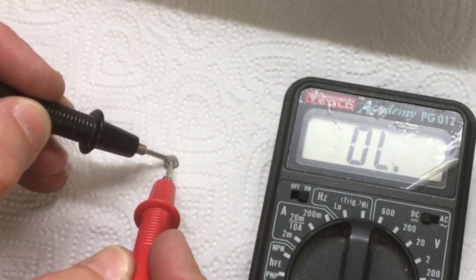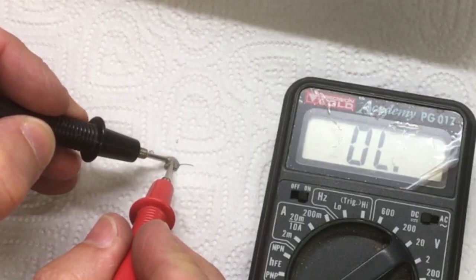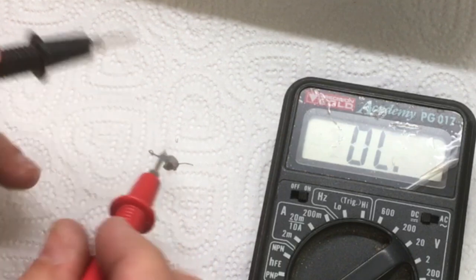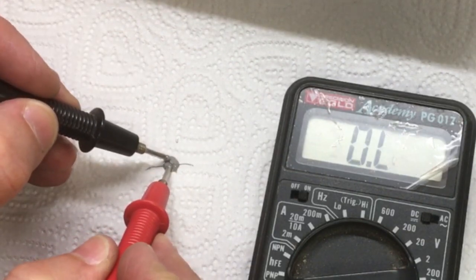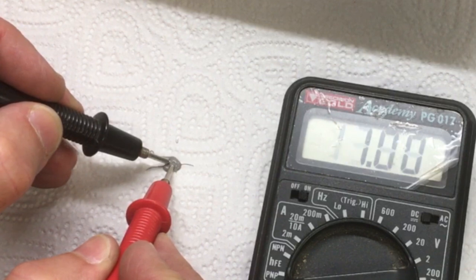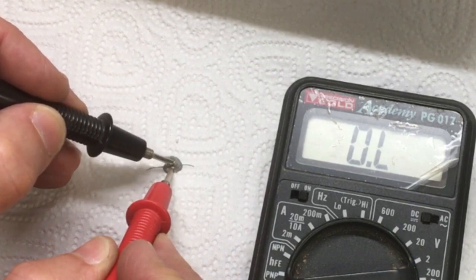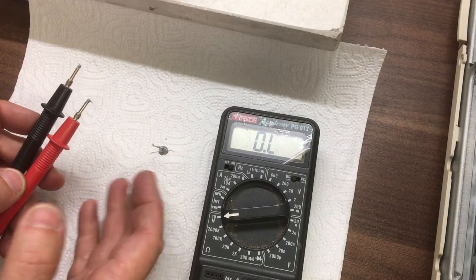It's only if I touch them together, but through the paste. And then I'll try a different range. Again, just if I touch them together under the paste. No, all right, oop, 20 megaohms. If I touch them together, just about. Not really. I don't know, does that mean it's not really electrically conductive?